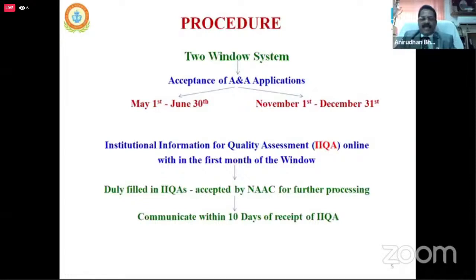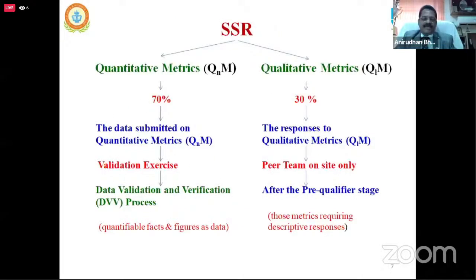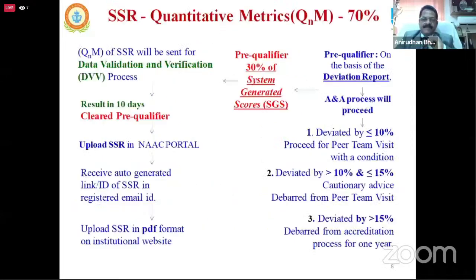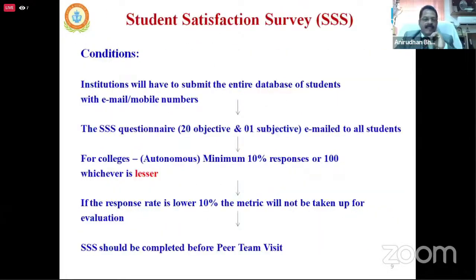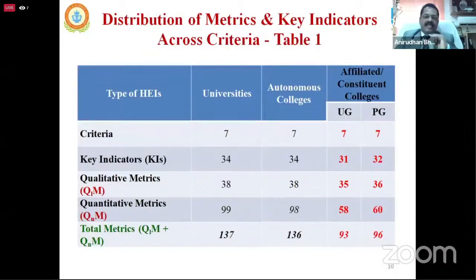And this is a higher education pattern. Now how to apply all these basic things, I'm not into that seriously. But here, these qualitative metrics and quantitative metrics have become important for the colleges who are going in for the first time and for the colleges who are going in for the second and third time. When it comes to the other slides, I'll tell you why it is so important and how you have to post your data into the website as far as QnM, quantitative metrics, are concerned. And next is the criterion table, the key indicators and the metrics.